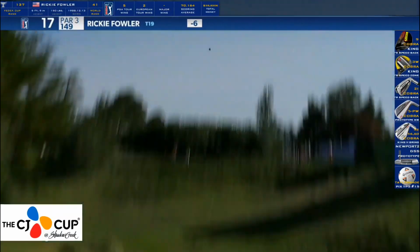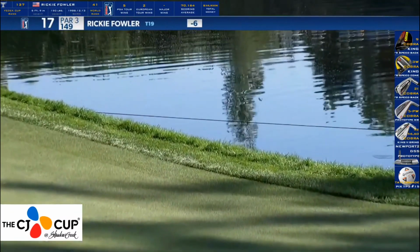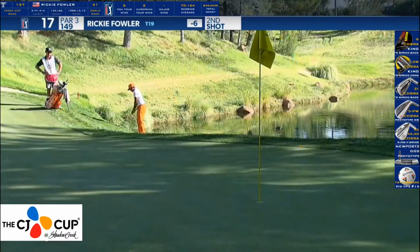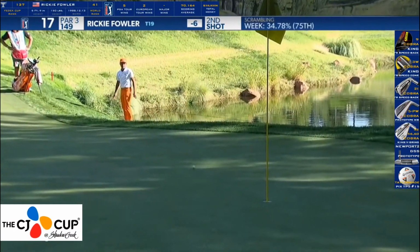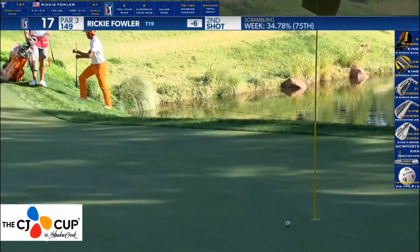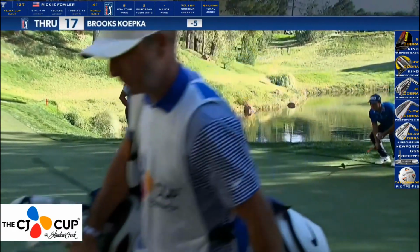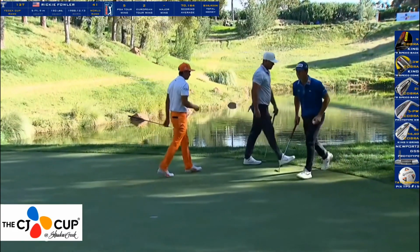This is a little more sensible line. Oh, get up. That'll be on the grass bank. What's this lie look like for Fowler, John? Actually pretty good. Not a whole lot of players have played from there. The grass was standing up. His ball was sitting nicely on it. And not a breath of wind all week, really. I mean, certainly no more than a quarter of a club wind or a half a club wind.